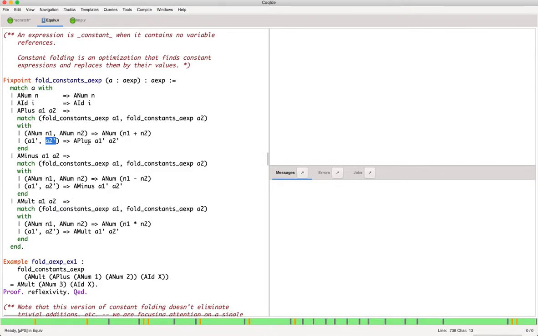And that's important because it might be that somewhere deeper inside A1 and A2 something has been folded, but the top level of A1 hasn't been folded away. So we need to use the recursive values here. The same thing goes for minus and mult as well. The only difference is that in operator position you're using the relevant operator.